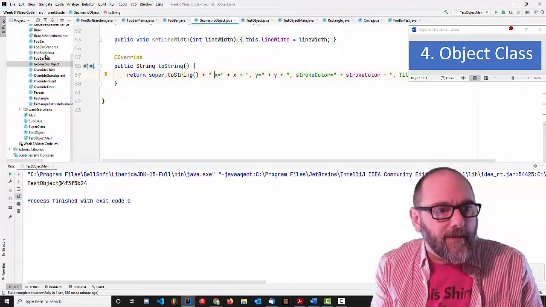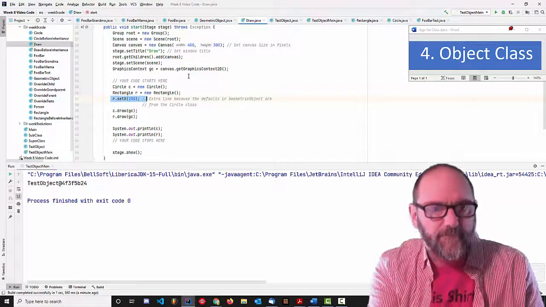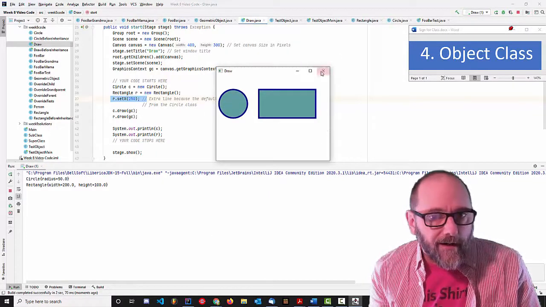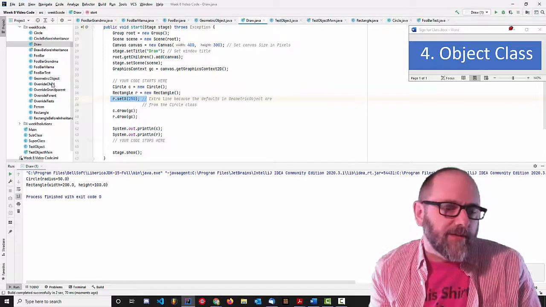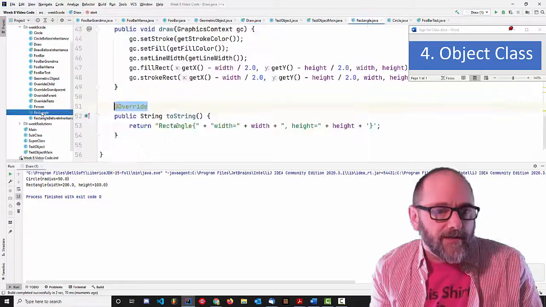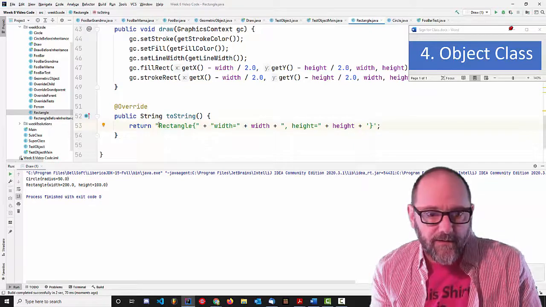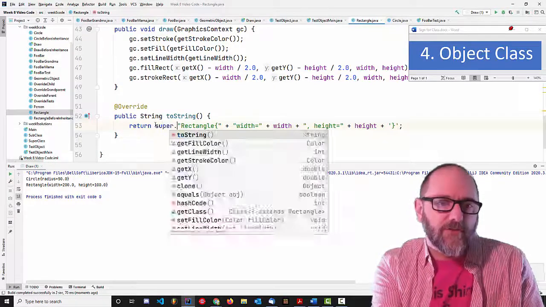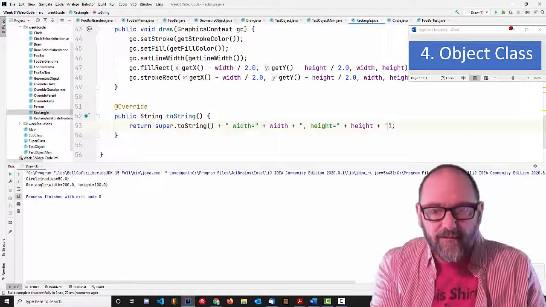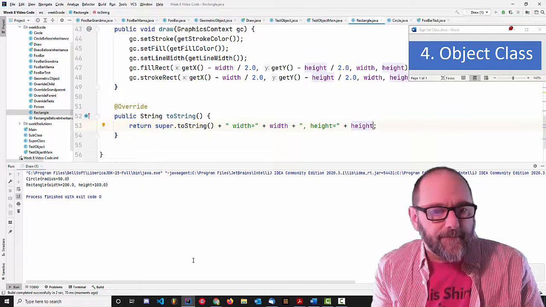That's kind of fun. And then we'll go to the draw method, and we'll print out. This is something I didn't think of doing until just now, so let's see what it looks like. Oh yeah, that's not going to work because they're not calling the geometric object. Well, okay, let's go into rectangle then, and we'll call. This isn't very elegant, but super.toString like that. Get rid of this. It's not going to look great, but let's take a look at it.